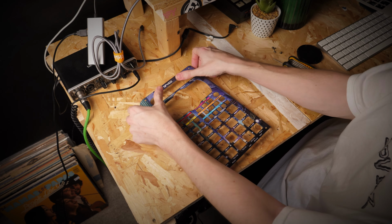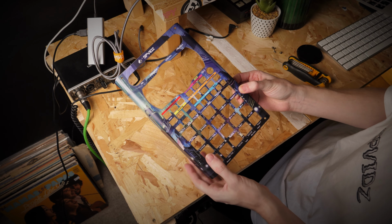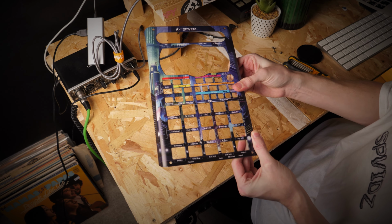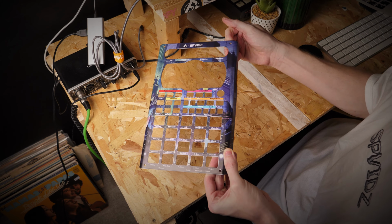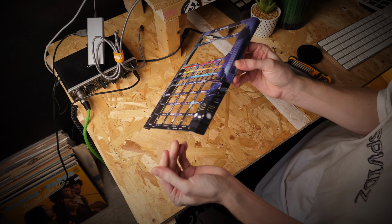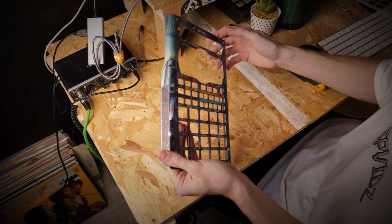Now CremaCaffe have also said that these are reusable, so apparently you can peel these off and at a later date you can reuse them as well, so that's really, really good to know. And yeah, I'm just going around doing all the checks, making sure it's all nicely seated on top of the faceplate. And from where I'm looking here, watching this over my camera footage, it looks really, really nice. I'm really happy with the results of this skin.